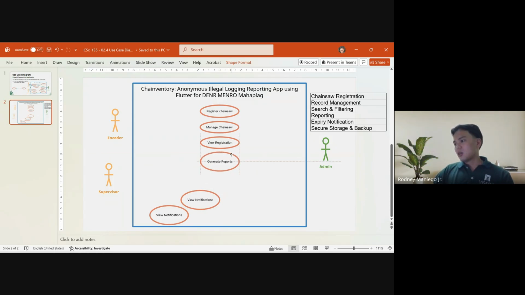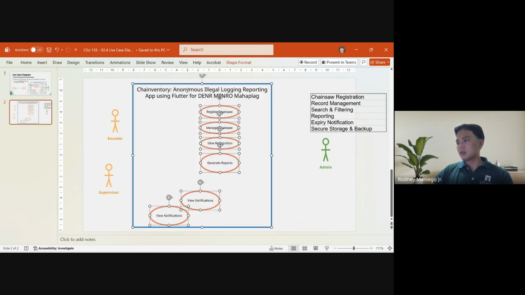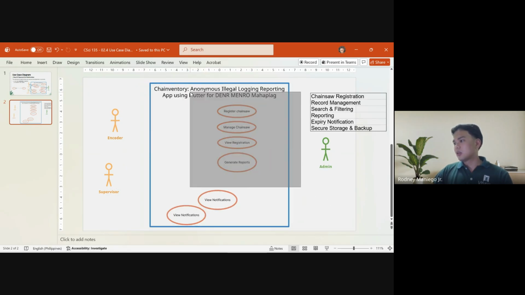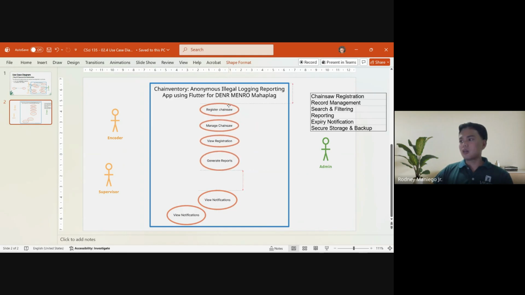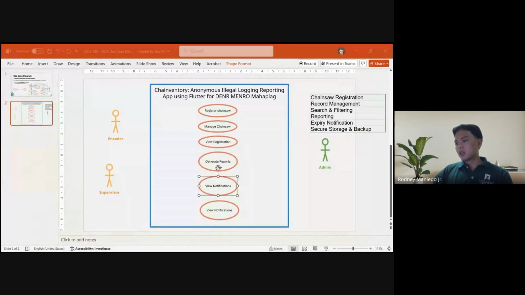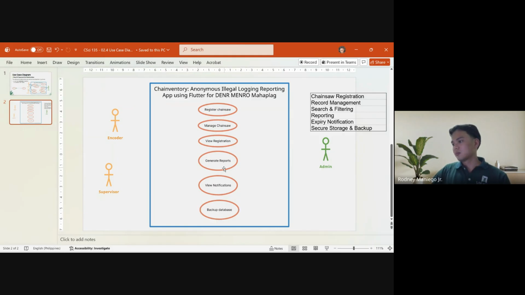With limited space, for example, let's make it like this, or that one. So it really depends on the content of your use cases. View notification, backup database.